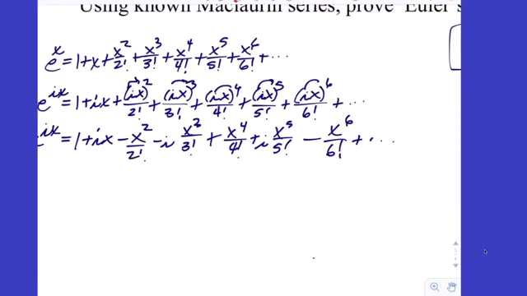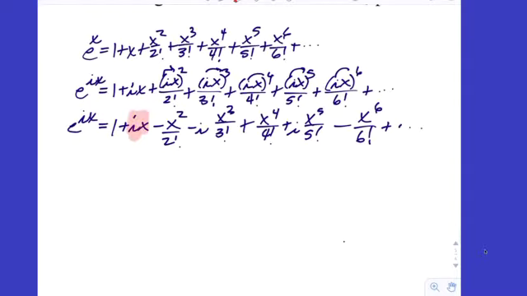All right, so now what we could do is take inventory. It looks like every other term has an i in it, and then every other term in between those does not. So let's go ahead and regroup this alternating power series, and group all the i terms together and group all the non-i terms together, right?